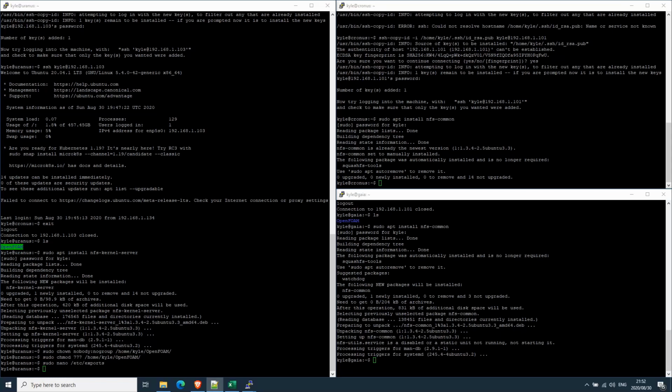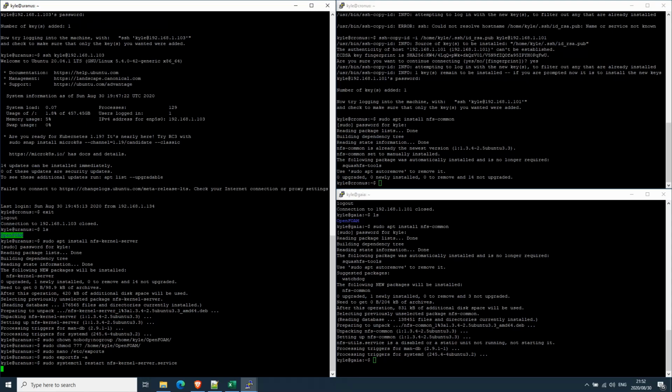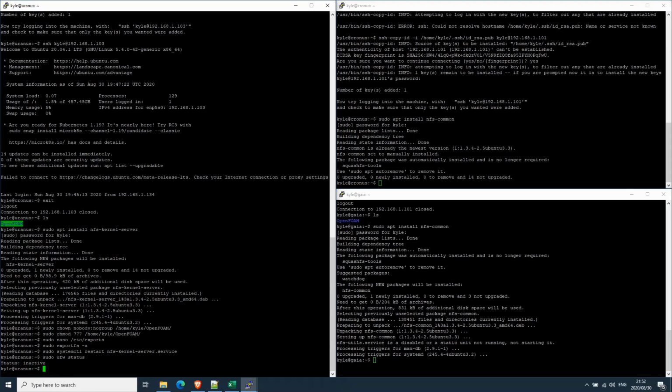And then after that we export it, and then restart the service. And the last thing is just to make sure the firewall is inactive on the master.